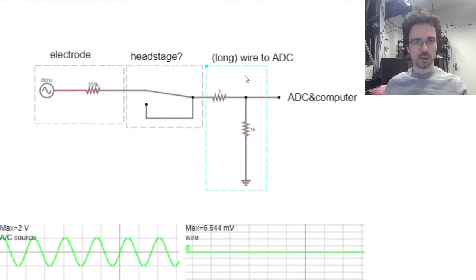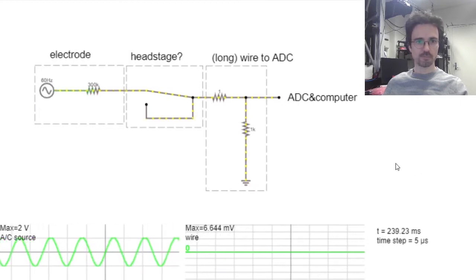Here I'm modeling the long wire that goes to the computer with a 1 ohm resistance and a 1K leakage. The other thing that this circuit does, apart from providing us with some model of a cable that needs to be driven, is we're also modeling the fact that maybe the computer or amplifier or digitizer in the end itself also needs a little bit of current to run. So let's just see what happens. The output from here should be 2 volts. So let's see what comes out the other end.